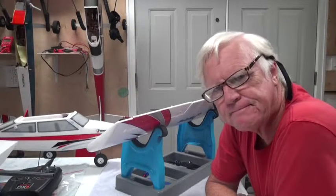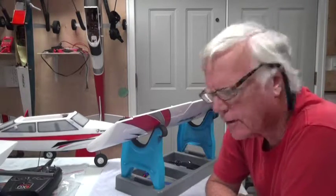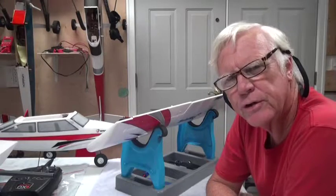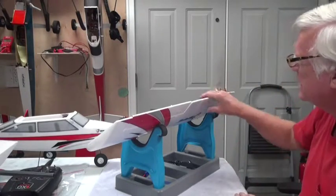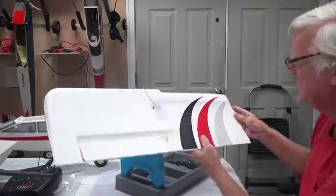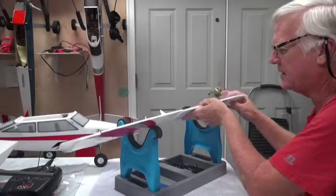Hey there, welcome back. In this video about the Apprentice S15E ready-to-fly airplane, we're going to install the push rods for the ailerons. Okay, I'm going to do this now before I assemble because I think it's going to be easier. So I'm going to put this up on my stand like this.